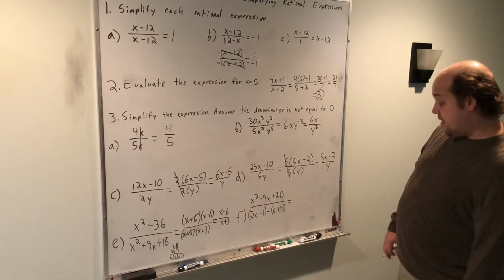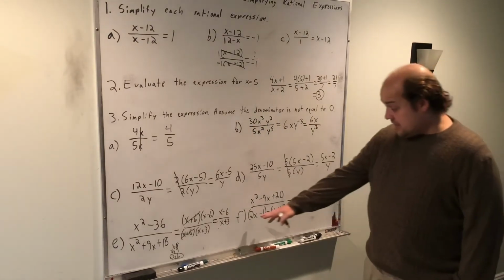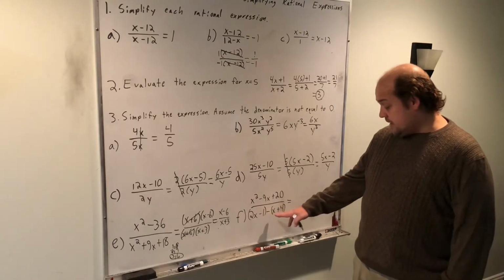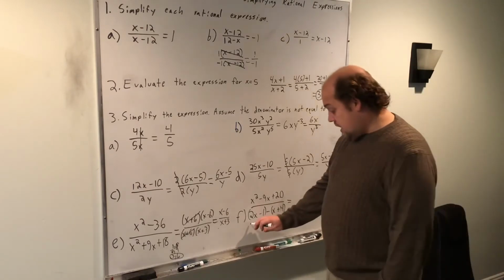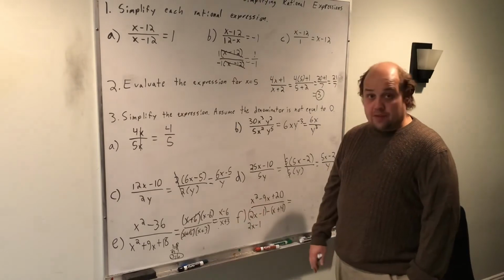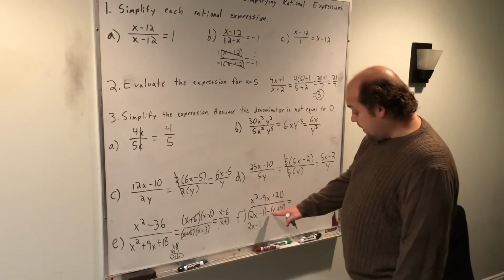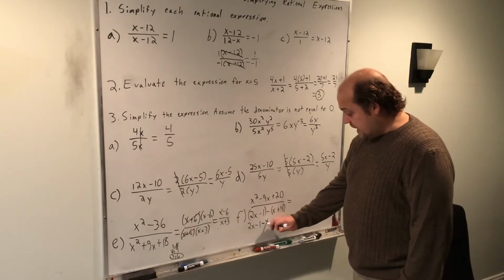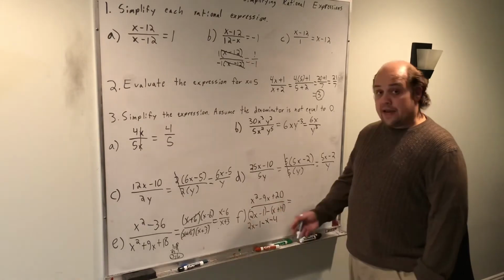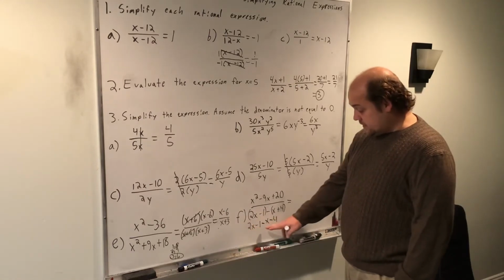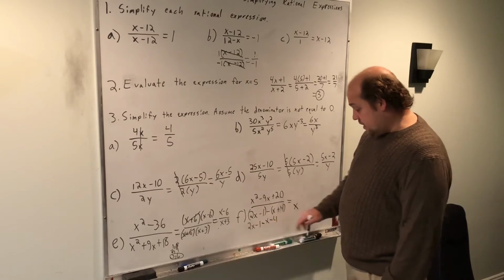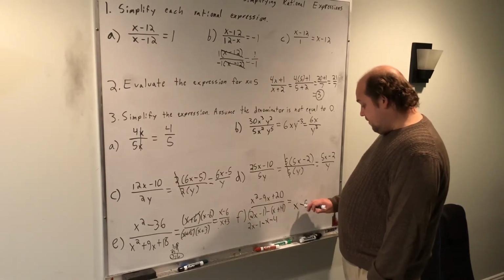For problem F, I need to apply the same math, but first I need to figure out what's going on bottom. So on bottom, I have 2x minus 1 minus parentheses x plus 4. I can rewrite that as 2x minus 1, just dropping the parentheses because there's nothing being multiplied. Then this negative I can apply to x as a negative x, and the negative I can apply to 4 as negative 4. When I now go to combine like terms, 2x minus x just gives me 1x. Negative 1 and negative 4 combine to give me negative 5.